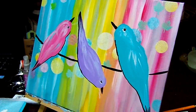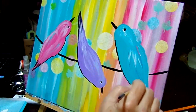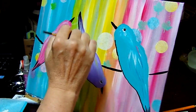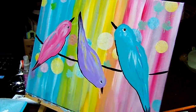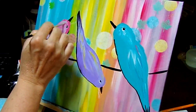And then over on our teal bird, maybe we want to take a little bit of pink and just dry brush some color into him like that. Well, what about the purple bird? Our purple bird, since we did not make a yellow bird, let's put some yellow, see what happens. Dry brush. See, that was a little wet there. And hey, it looks yellow. This adds a little bit of interest to it. You stop wherever you want to stop, at whatever point you want to stop at. Because, you know what? It's your painting.